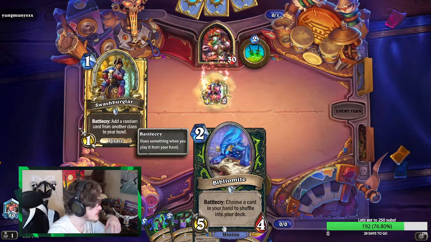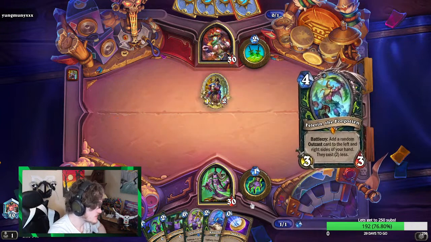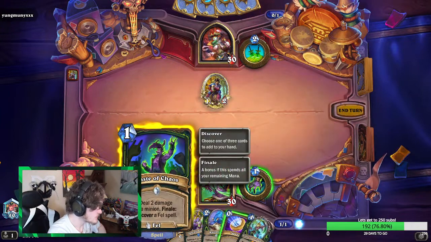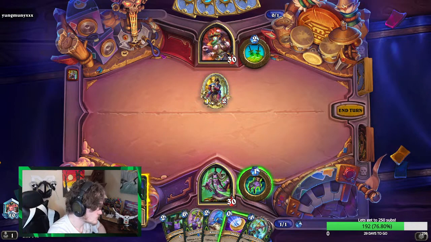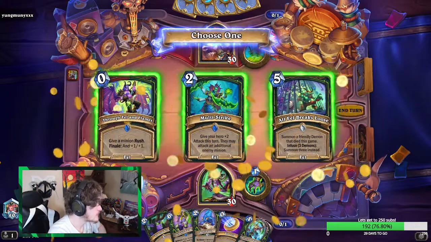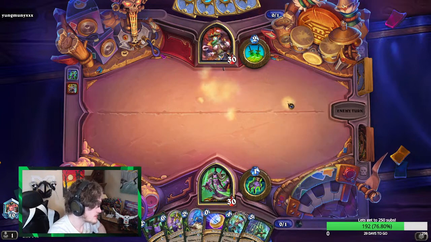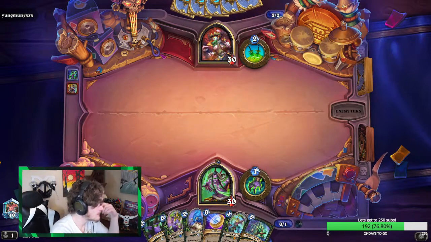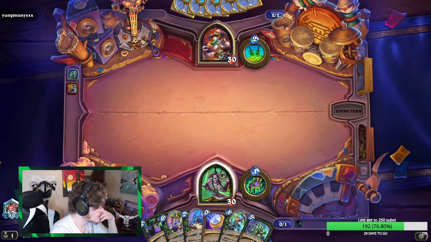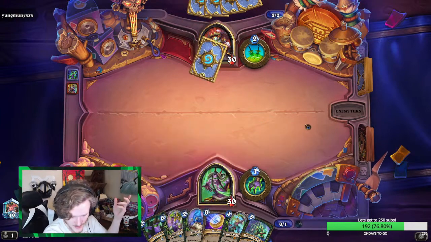Good. That's good. I'm happy you've been doing good. I've been doing pretty good myself. I mean, why not? I suppose it'd be a good idea to get that on deck. I don't necessarily want to play the Bibliomite yet, because if I draw any big demons, I'll play Bibliomite.